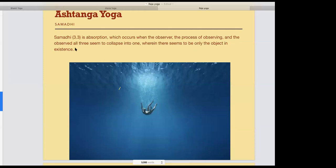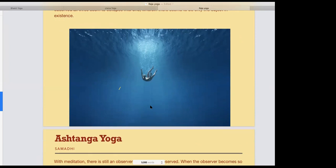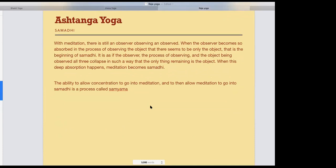So we kind of talked about this in Jnana Yoga, but you can see how all of the paths lead to the same point. So you see that absorption. You see how this picture is literally being absorbed in the chitta, right? At this point, the observer, the process of observing, and the observed are all one thing. So I thought this was the perfect picture to illustrate that. Can somebody read this one for me, please?